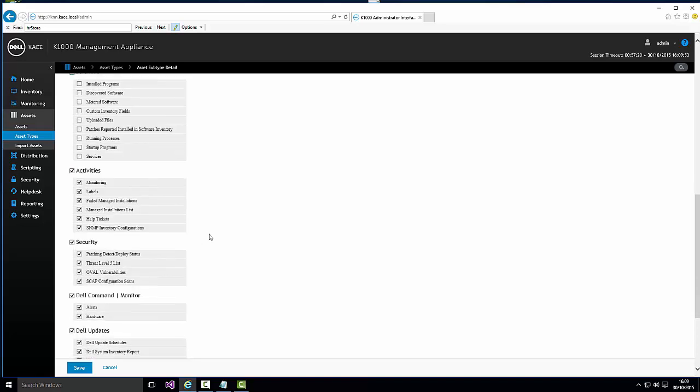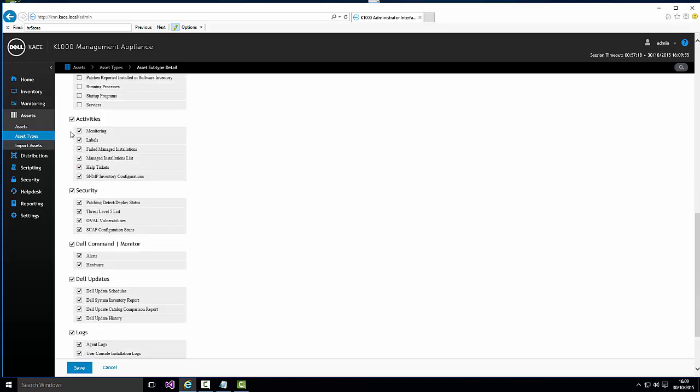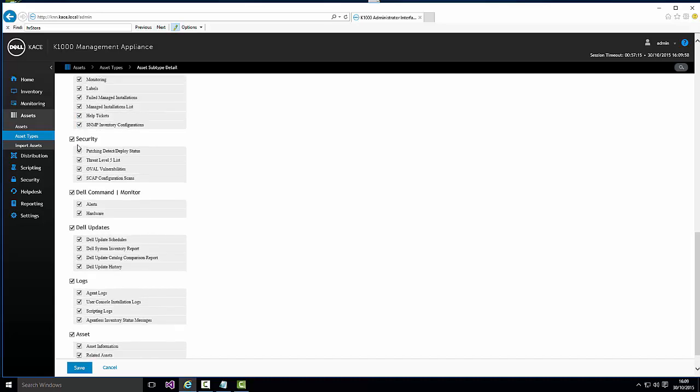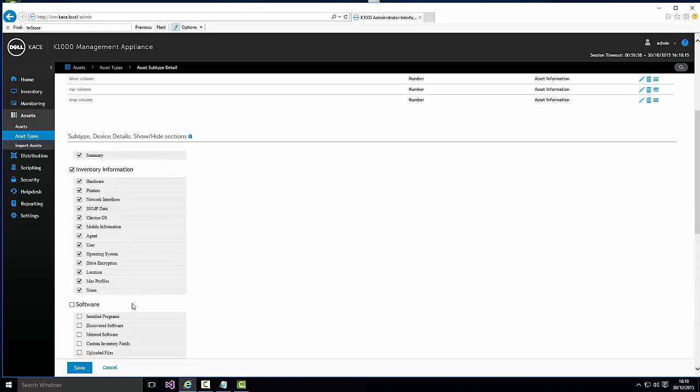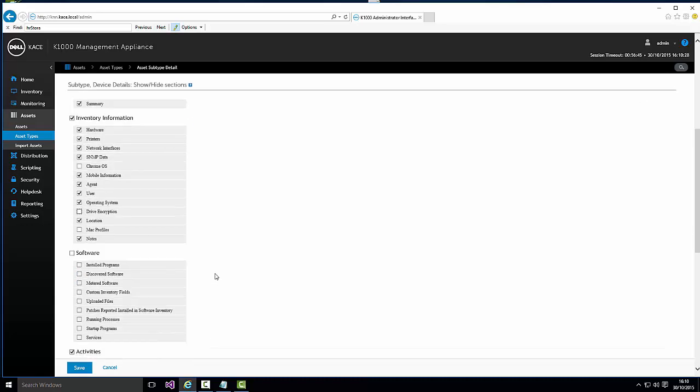We don't have software there. Security, Dell Command Monitor, Dell updates, user console installation, logs, scripting log, agentless inventory status messages. Okay, we can even remove more things, but for now it is fine. For example, Chrome OS, we don't have any Chrome OS, no Mac profile, no drive encryption. Okay, fantastic. Let's save it.